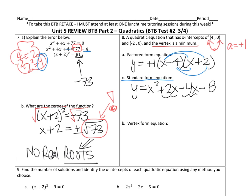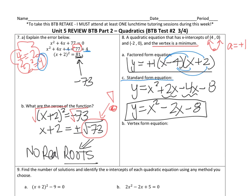Positive 2x minus 4x, y equals x squared minus 2x minus 8. So this is my standard form, and here's my factored form. And now we're ready for vertex form.